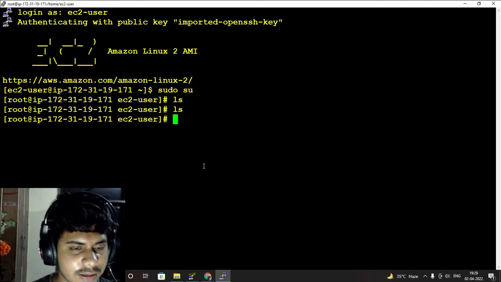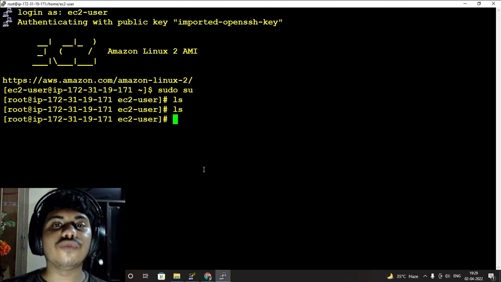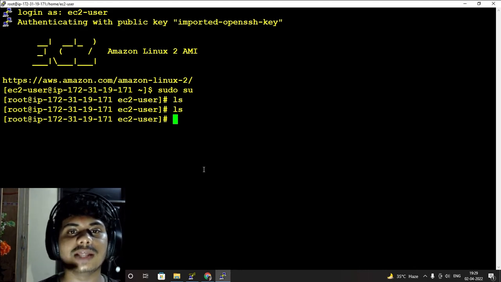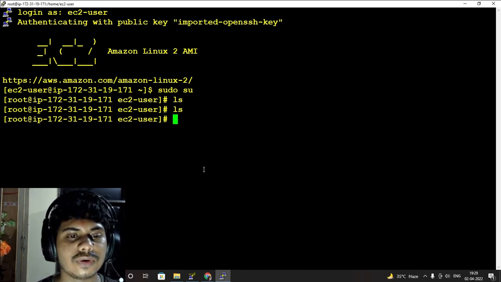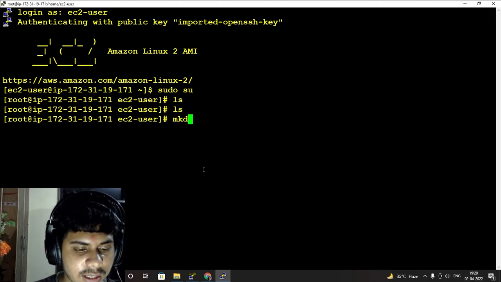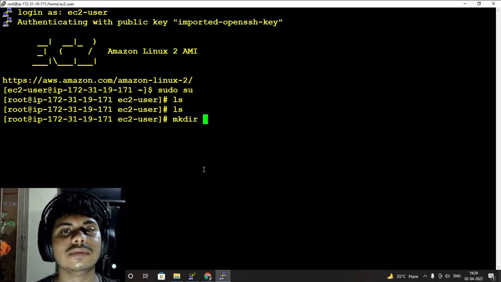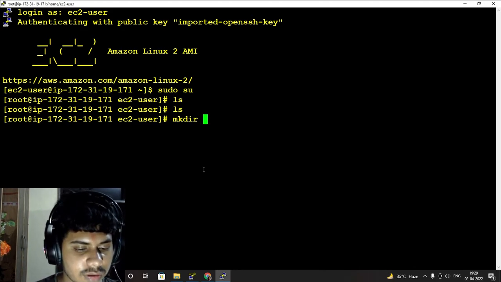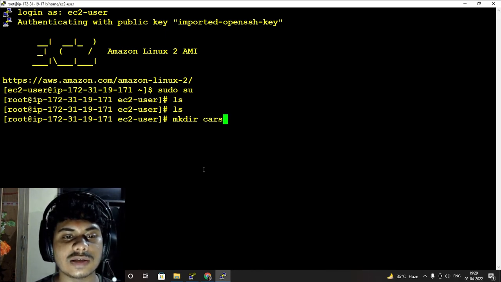So ls. To make a folder, in Linux we call it a directory. So how to create a directory? You can create a directory with mkdir and whatever name you want to give, like cars. I want to give the name cars.